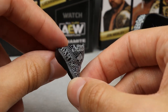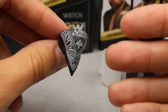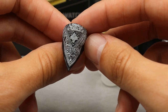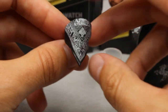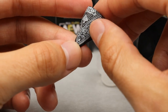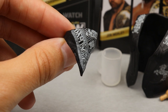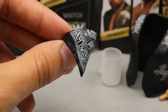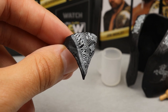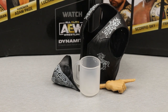Just like our series 2 Hangman, this one also has a bandana accessory, but this one actually goes over the face - I'm pretty sure the other one just went around the neck. It says 'Hangman' on one side and on the other side it says 'Cowboy Shot' - I'm pretty sure it's supposed to say 'Cowboy Sh*t' but again, kid's figure. Outside of that, that pretty much does it for Adam Hangman Page's accessories - pretty good lot though, I like it.